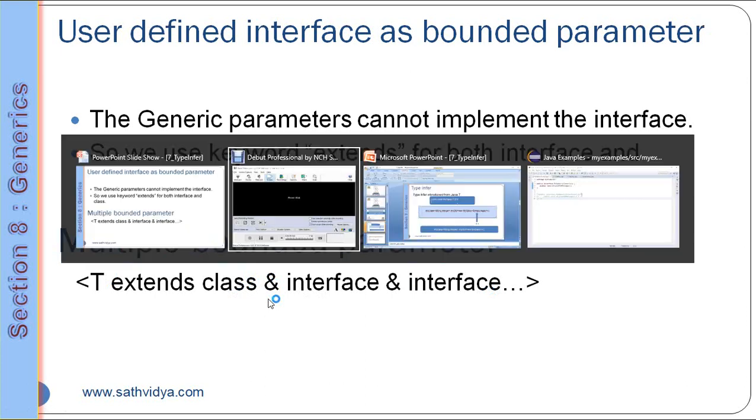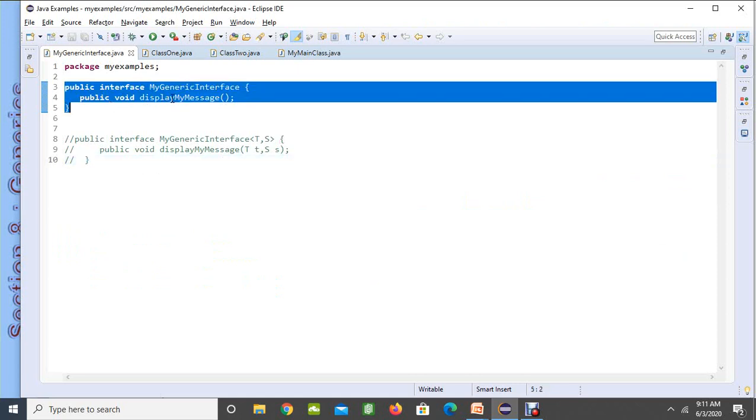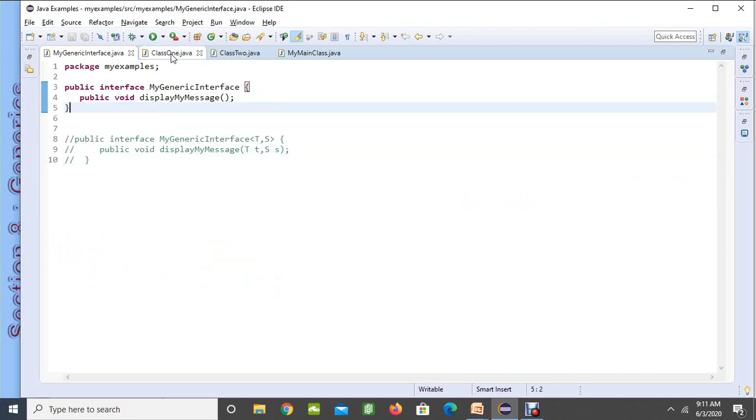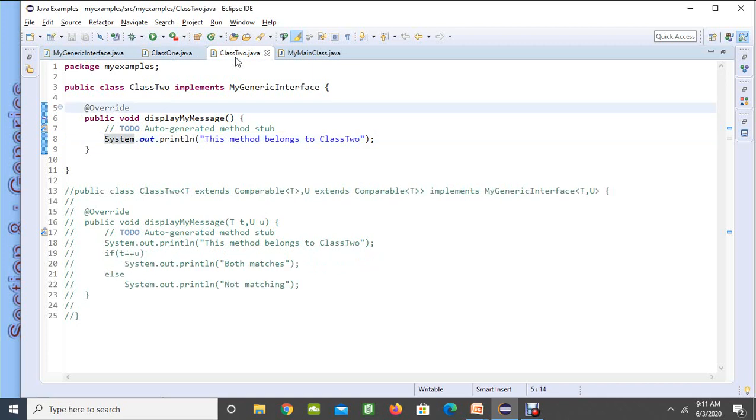Now let's go to Eclipse and look at the example. Here I have created one interface and three classes. First, my interface is created as a non-generic interface, and I have one method called display my message. I also have Class1, which overrides this interface method, and Class2, which implements the interface and overrides the method here.